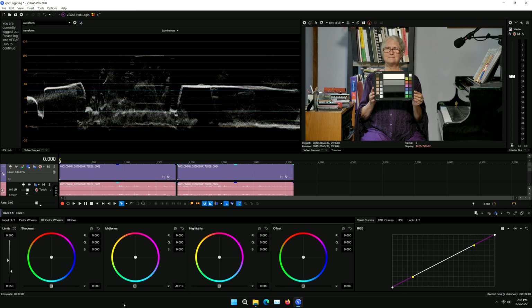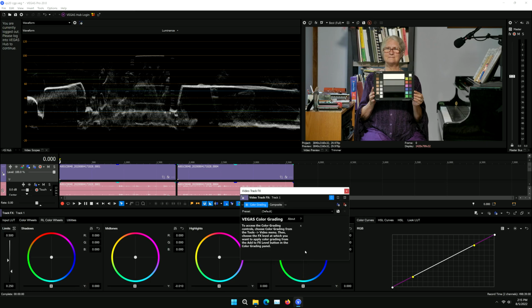Opening the Track FX chain, the grade thus far can be easily turned on and off for visual comparison, which I will be doing more of in a moment.